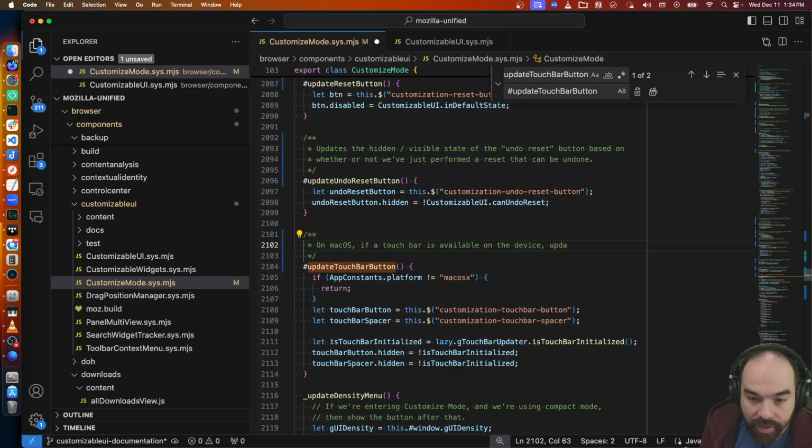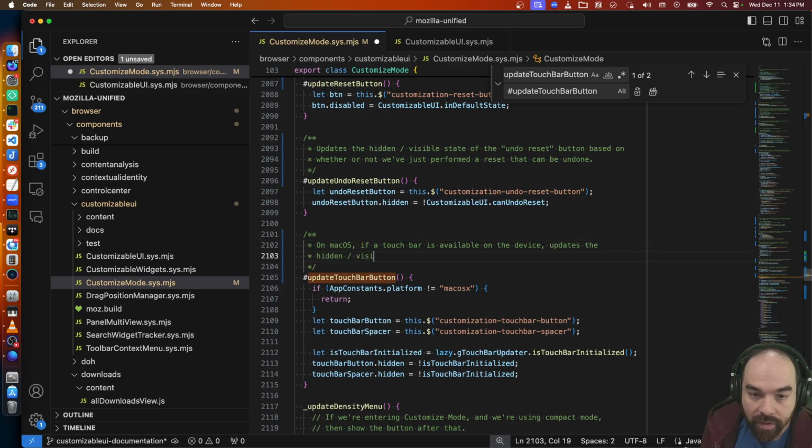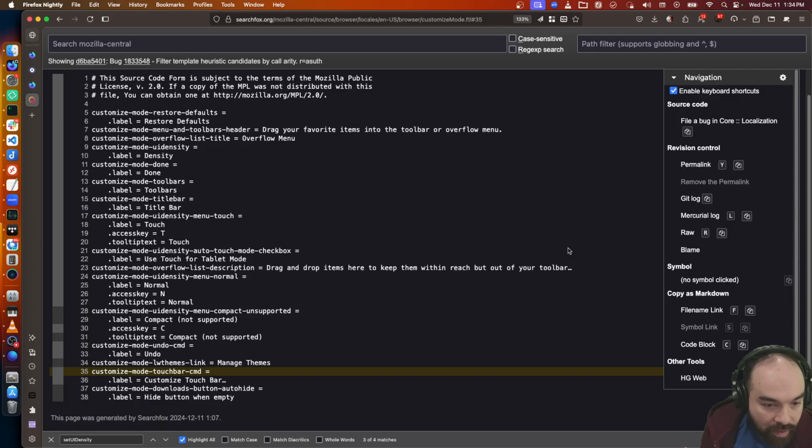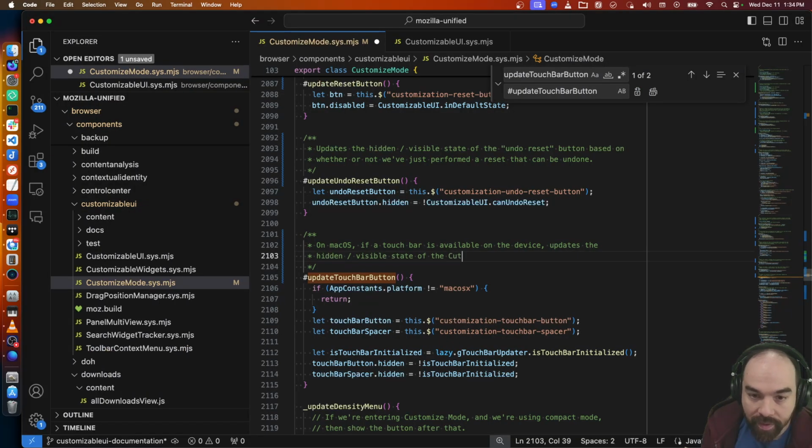Updates the hidden, visible state of the customize touch bar button.